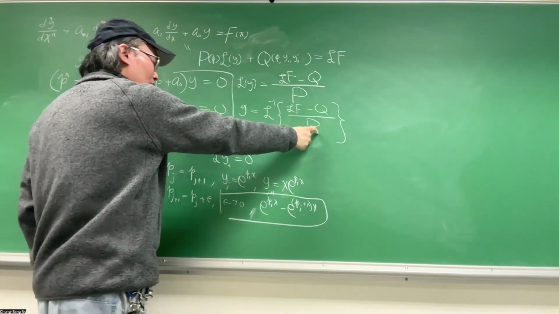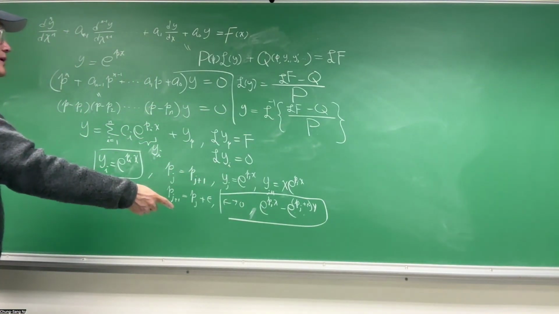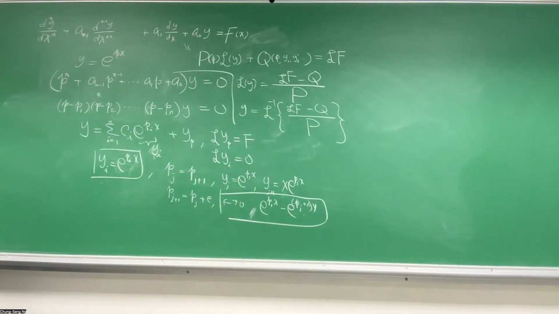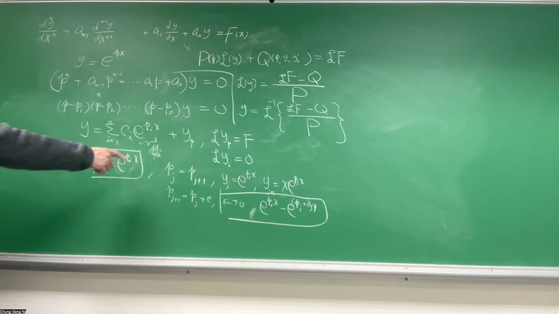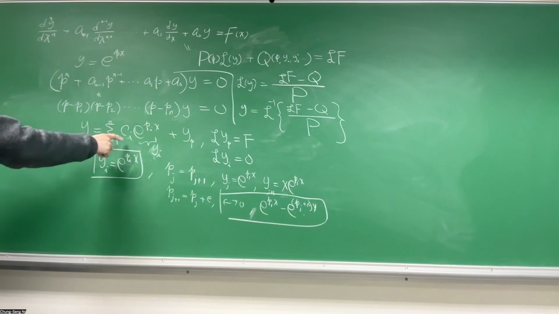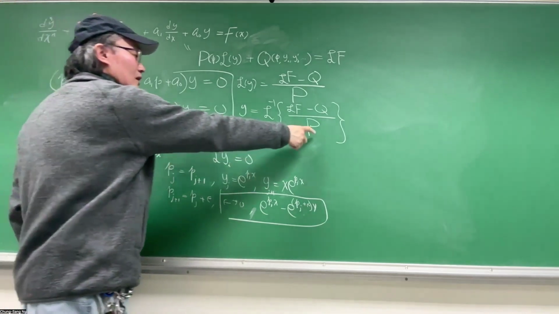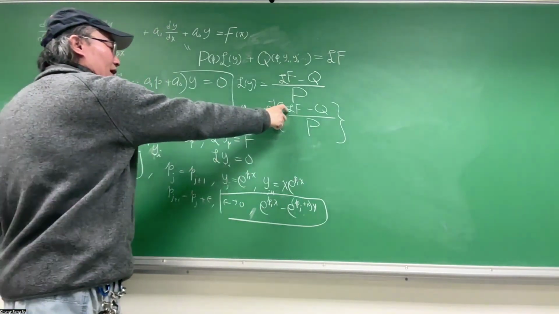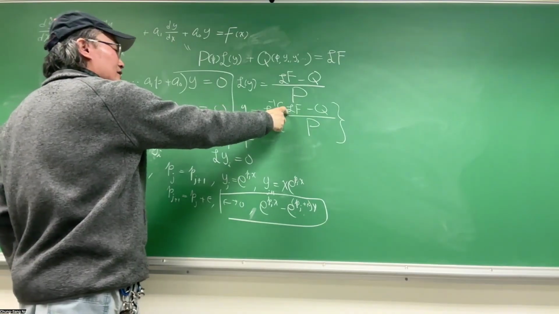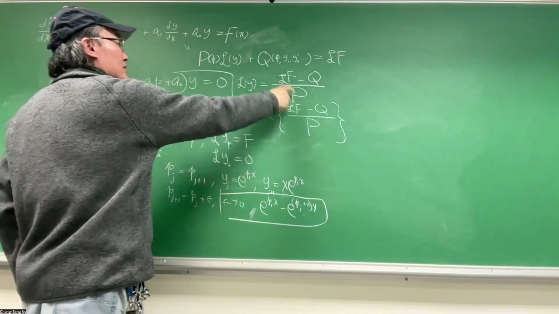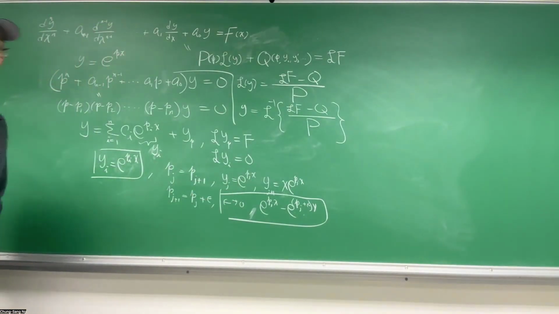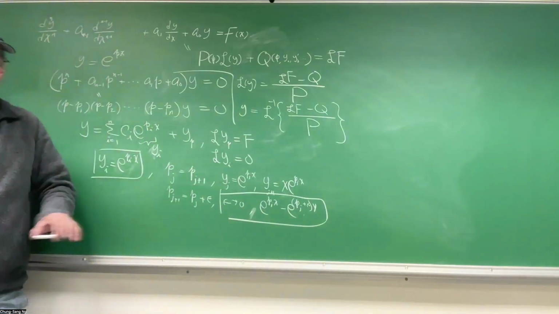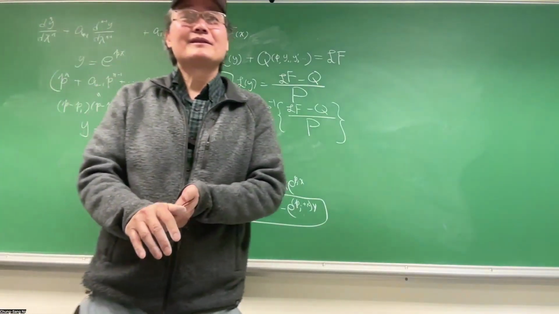There will be contribution from this pole, because when you do the inverse transform, you multiply by the exponential function, right? So you recover all the exponential functions because of the contribution of the zeros in the denominator. But then you have an extra singularity, a possible singularity from the Laplace transform of the source term. That will supposedly give you the inhomogeneous part. That is one way to do it, using the Laplace transform. It's okay.